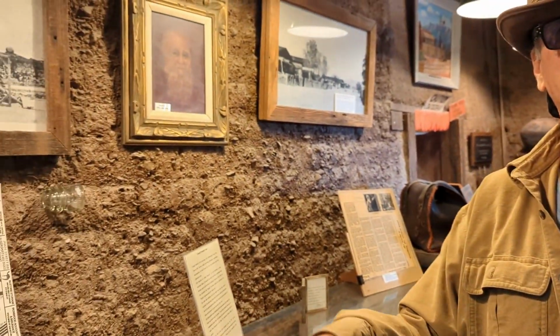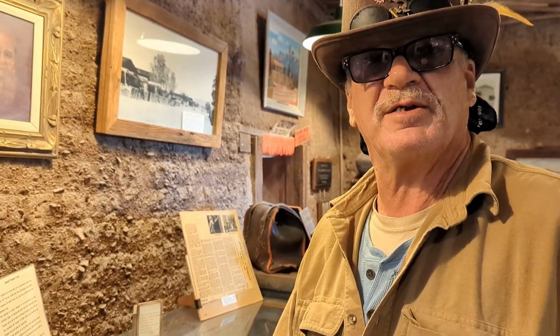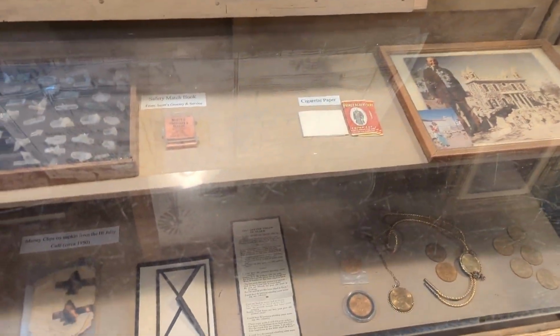But when you go out there, I'd go to the base of the mountain and look within the wash, because the top of the mountain is pretty well picked over. Is there like an oasis there or something? No, it's just a lot of old crystals that are still out there that people can still find. But next to that, I think, is the animal refuge too. It's not too far from there either.